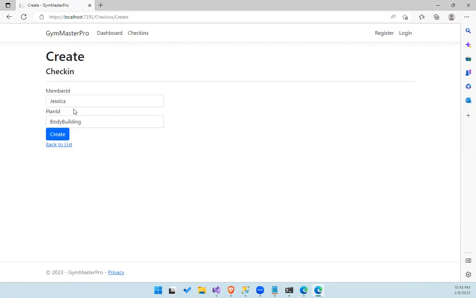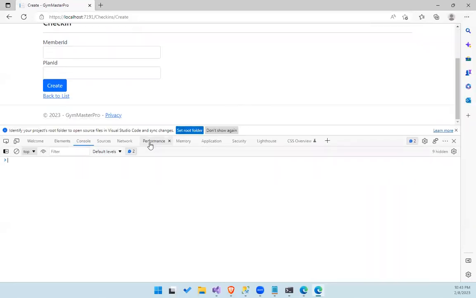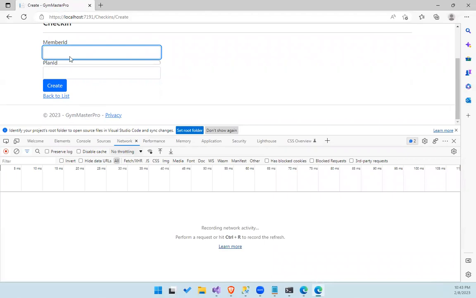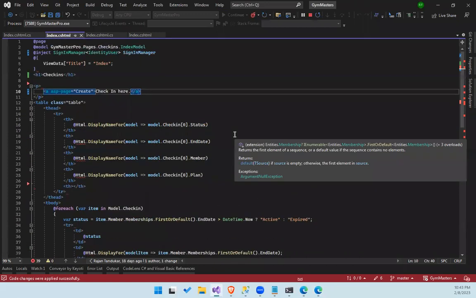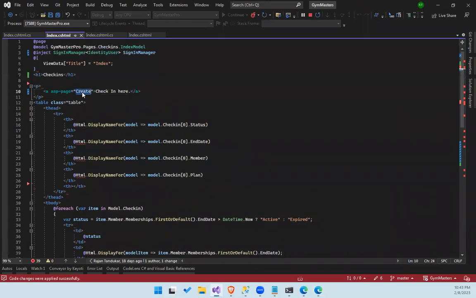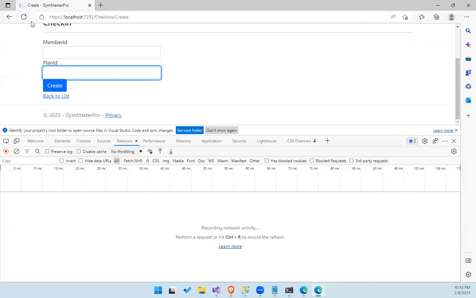But something is wrong. In DevTools, there was something. Oops. No, even this is not coming. There is something wrong. Go to page create.